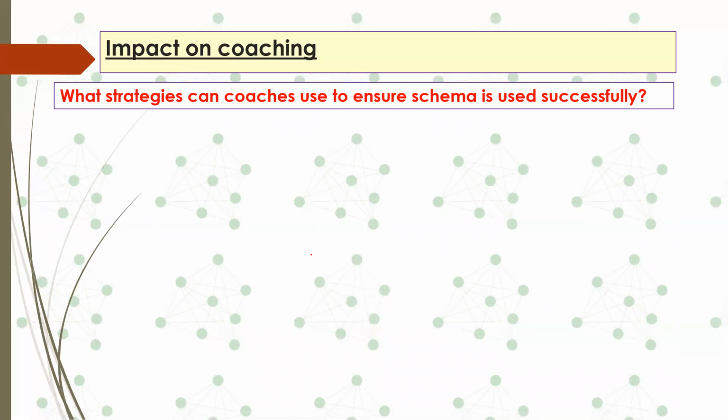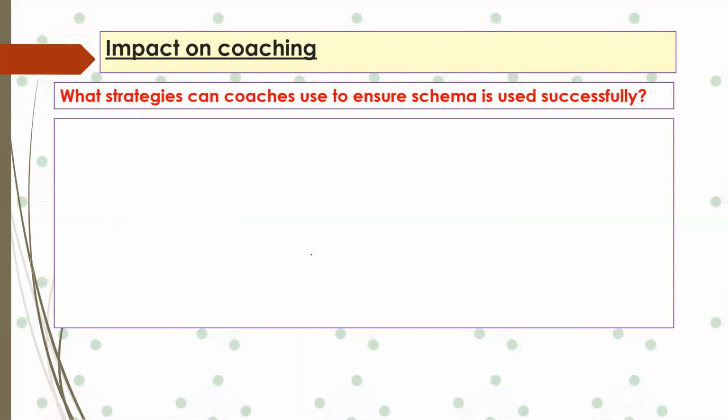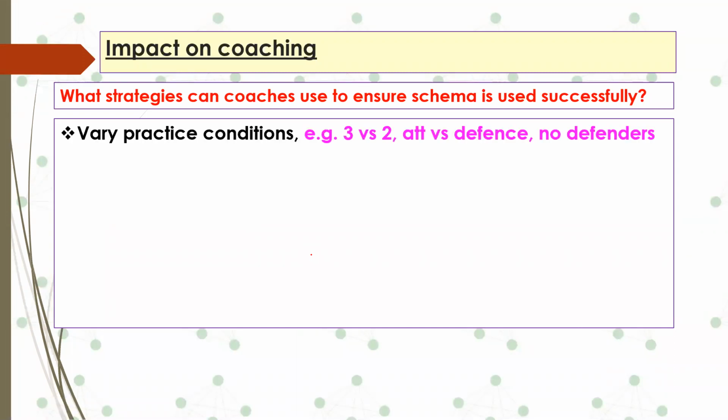What could a coach do in terms of their coaching, the way that they train, the information that they provide to the pupils or to the performers? What can they do to make these links more effective? So, a range of things. So the first thing to do is that they vary the practice conditions. So if you just have the same practice set up every single time, that's not going to allow the performers to consider the necessary adaptations that are needed in the game. They're just going to repeat the same thing over and over again.